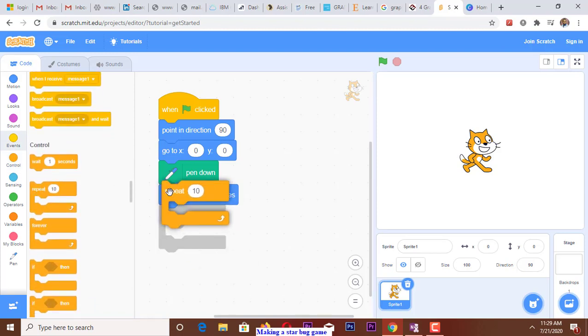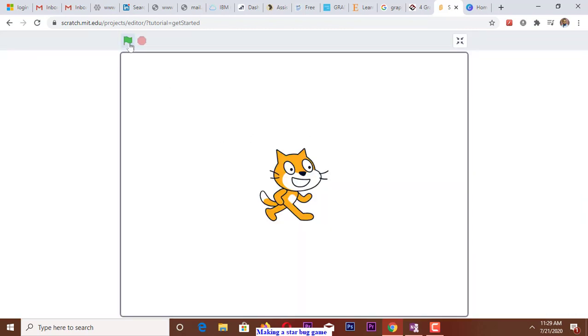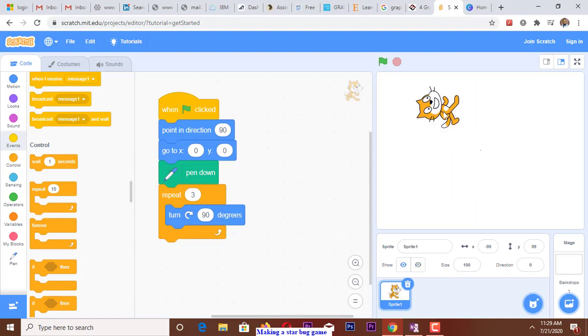I'll drag it to cover the turn, let it swallow the turn. How many times do we repeat to draw a square? Let's try 3 and see. Now full screen and green flag. Let me drag this out. I can't see any shape. Okay, no shape is drawn.